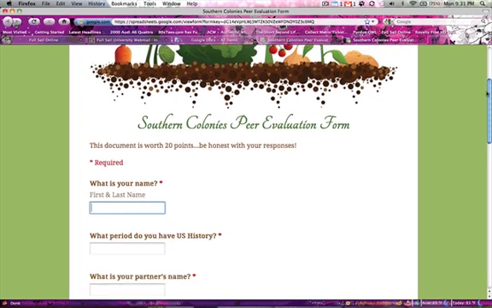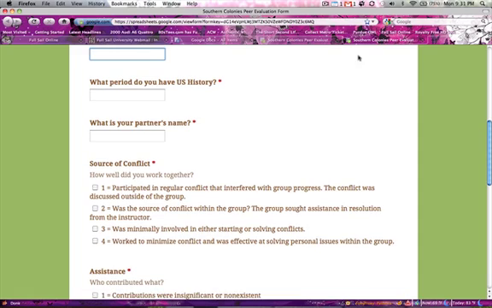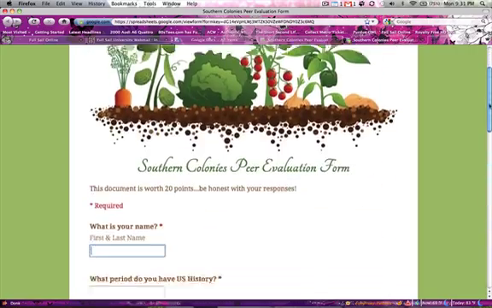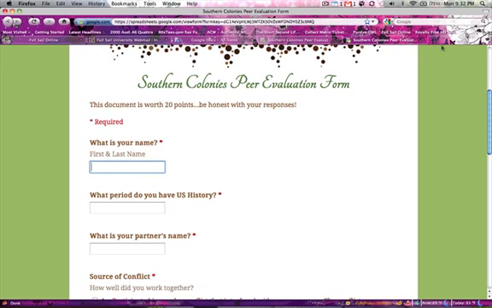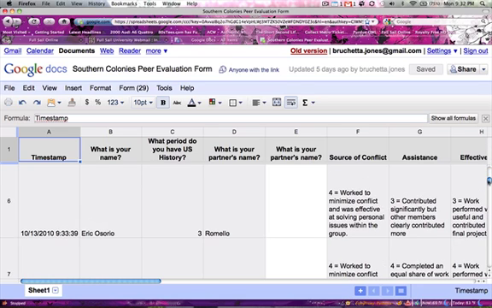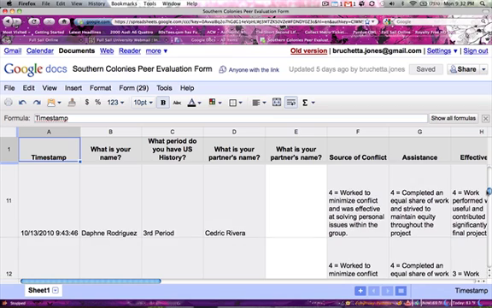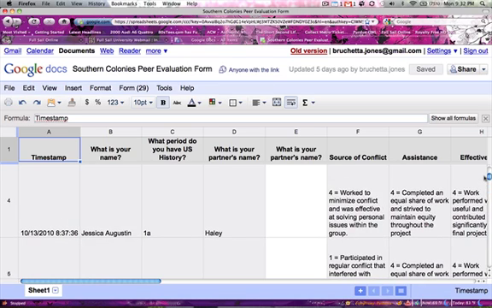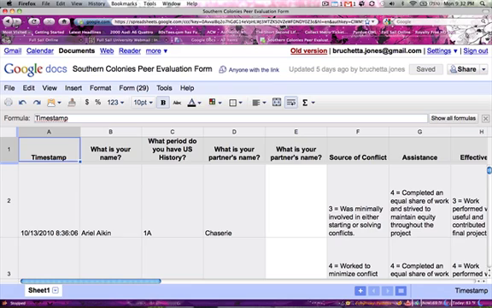So here is the actual form that I gave to my students. I gave them the link. And actually the link was on a website that I had, so they just click on it. So that's the form. It was really easy to make. Took about 5 to 10 minutes to make it in class. The cool thing about Google Forms is the information that is put in the form can be directly sent to you. So I have all the information that was put into that form in this spreadsheet. So then I could look through the data and see how everything went with it.